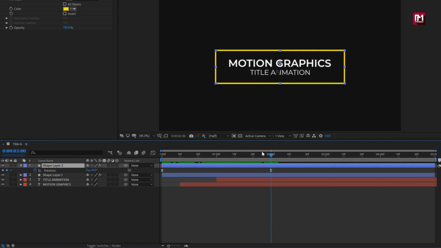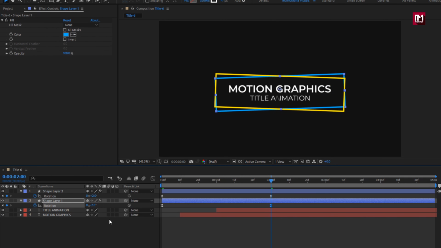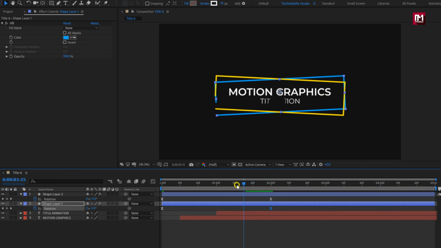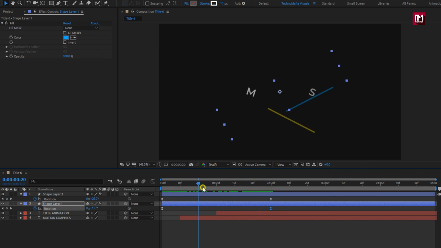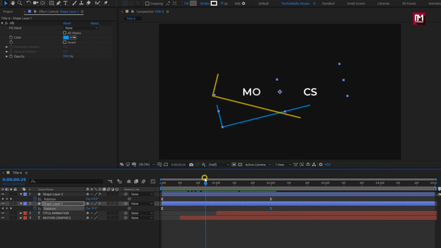For end keyframe, we will make changes in the rotation value to 2 degrees. For shape layer 1, change rotation to -2 degrees. You can see the preview. Perfect.